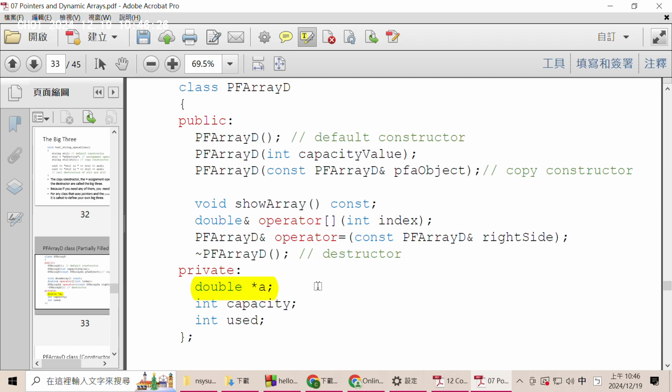So A will point to some double array, and the remaining two member data are capacity and used. Capacity means how many elements we want to allocate, and used means how many elements we use for this double array.